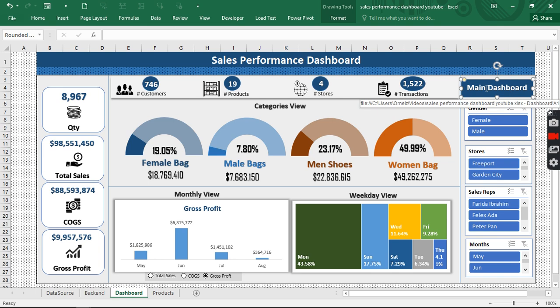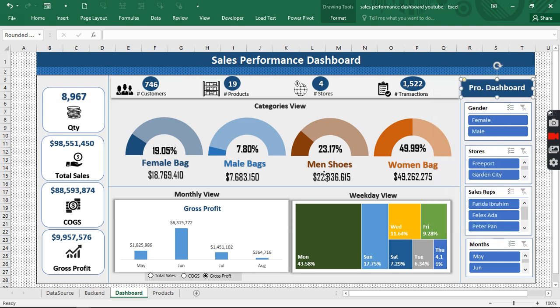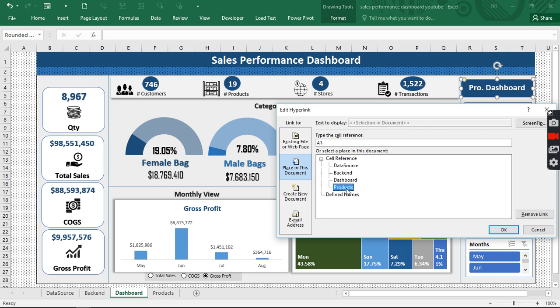So now I'm going to say product dashboards now. Something short like this. So I'm going to edit the link by going to edit and going to product.